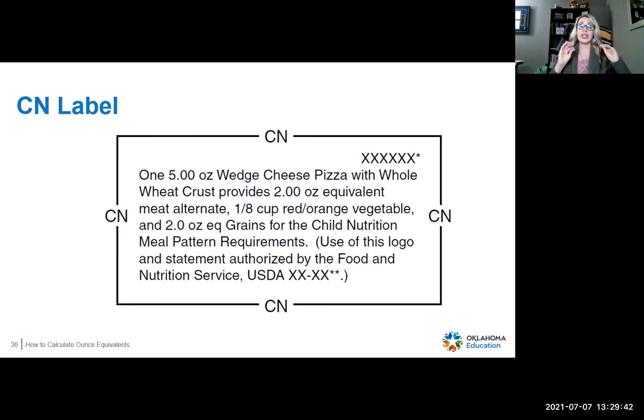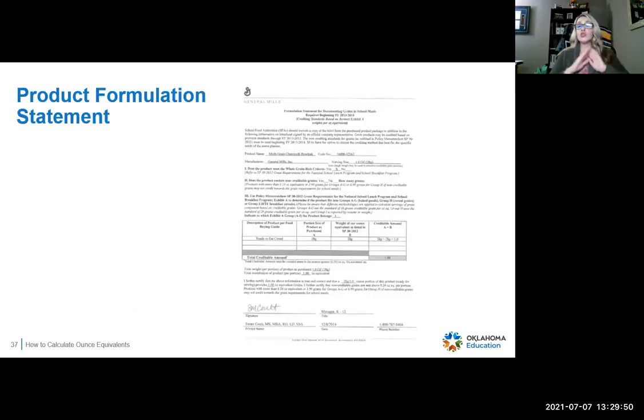And they're calling it, instead of 1 serving, now 1 ounce equivalent. But it's a great question. We actually get that a lot. You do not record anything any differently. You just do things the way you have always done them.